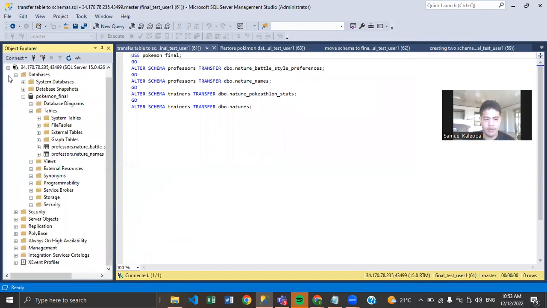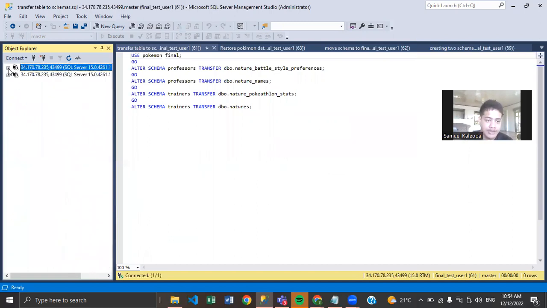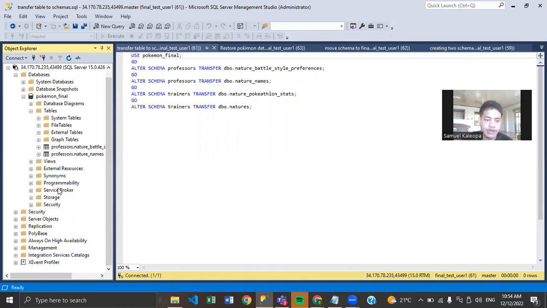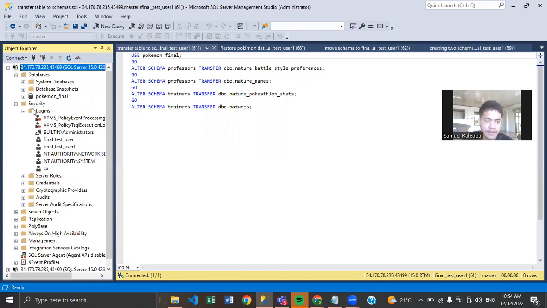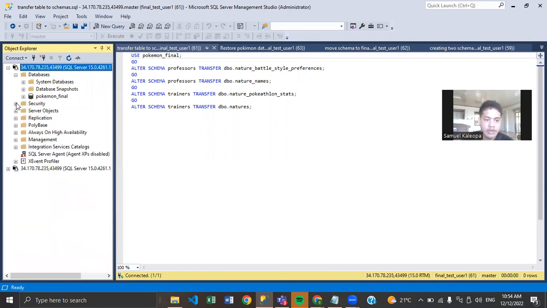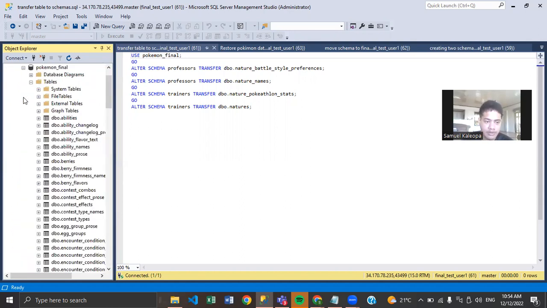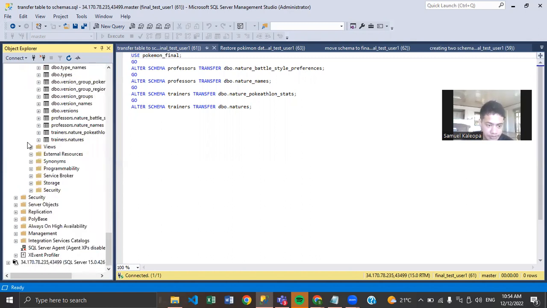For the next step, we are trying to modify this final test user so that it can only see the professor schema. By doing that, we go through the system administration and then the Pokemon database and then security.